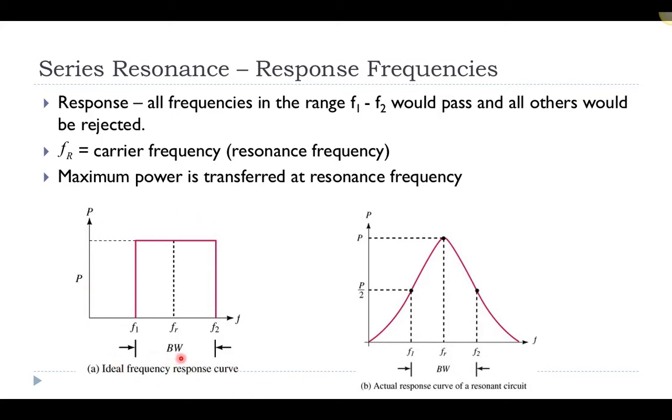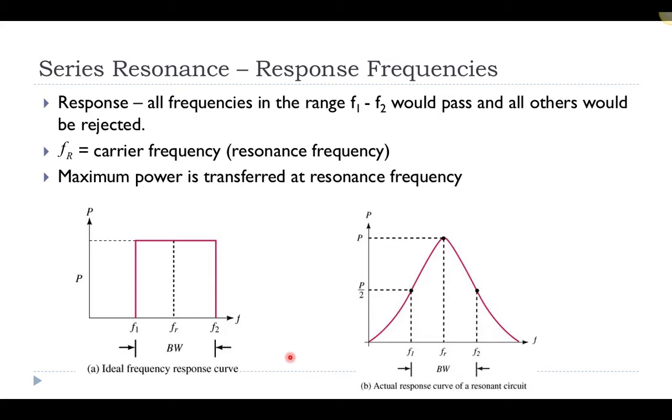And we notice that we have this thing called BW, that's the bandwidth, right? So that means that anything in our frequency range from F1 up to F2 would pick up in our circuit. And so when we're adjusting our radio station, right, we have a little bit of a range there where we could pick up those values. This is a perfect response curve, right?